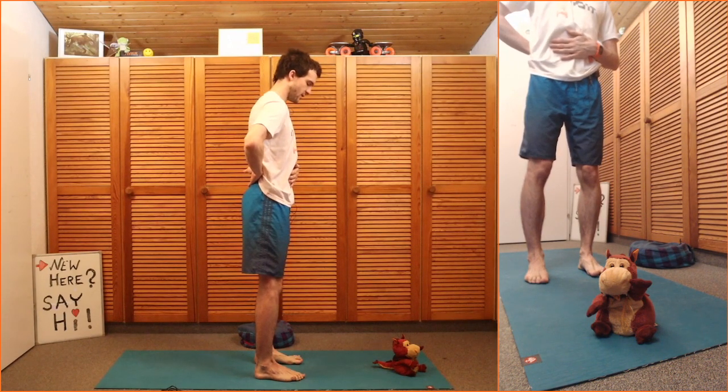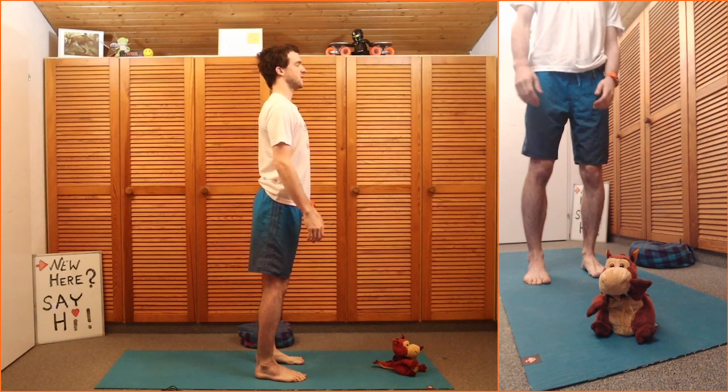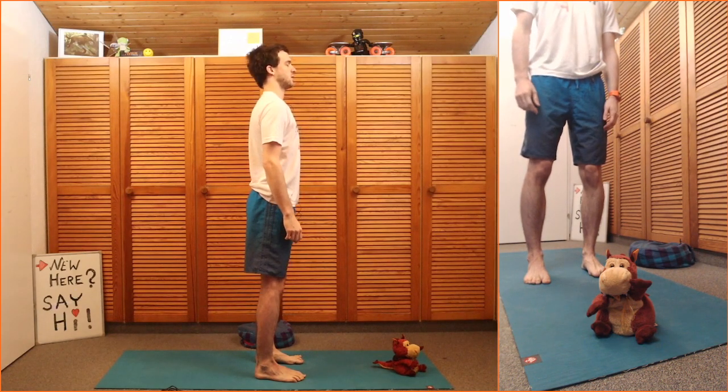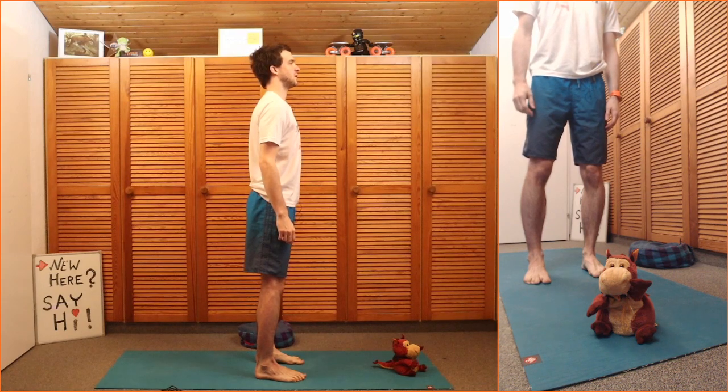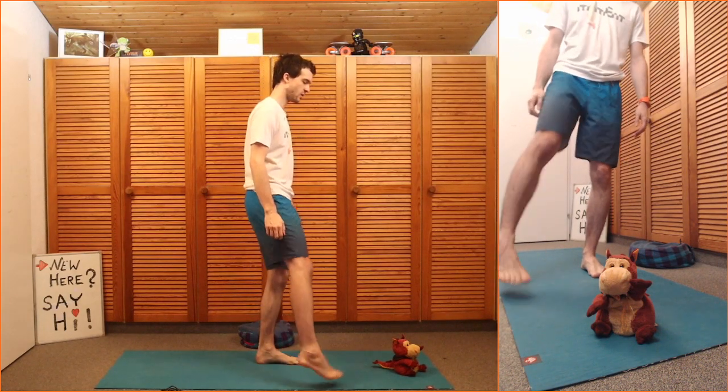And then drawing the belly in and up, it unarcs a little bit, but a lower arc is still there, which is natural, which is what we want. Good. From there, bring the chest a little bit, so shoulders a little bit back, chin a little bit back. Great. Getting long from the feet to the top of the head. And release. Shake your feet.